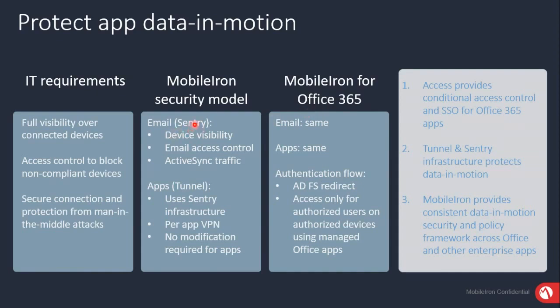The other use of the Sentry is as an app tunnel. When you say app tunnel, this will act as VPN connectivity from the device to the backend server. For example, if the user wants to use the Outlook application instead of native email or Email Plus, they can use Outlook with MobileIron Tunnel enabled and connect to the backend resources. And Office 365 access will always be authenticated using ADFS or even the local LDAP.